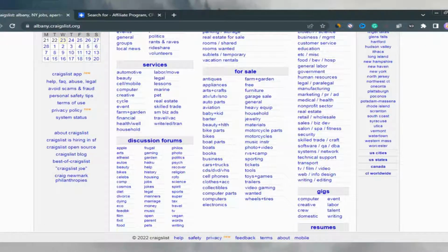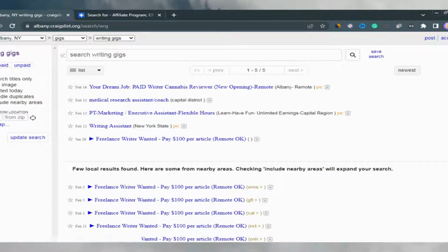You can do something like gigs, and this is another of the best things that you can do. For example, something like event, computer, creative, labor, crew, talent, writing, domestic. For example, let's say writing, because I think it's more similar to what we're gonna be doing. And here we go, we have a lot of listings right here.